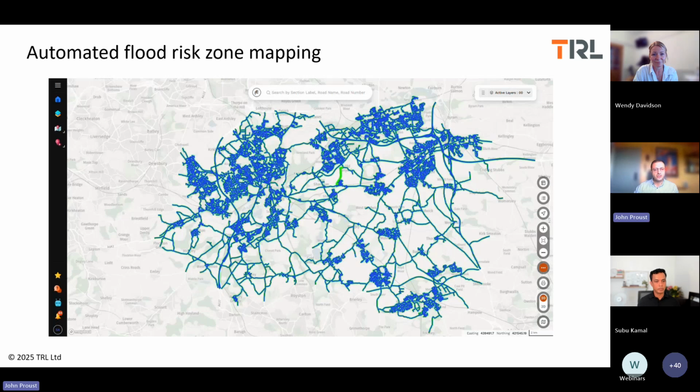Again, as I was saying, this is just an example. This will work with any kind of spatial data. Another use case we've seen applied with this is just updating simple things like, for example, districts, wards, local areas. If you need that updated on your network, you've essentially got two ways to do it. You can get someone to actually do that manually, which will take a very long time and obviously needs to be updated and maintained. Or you can use a feature in a system like this, which with a one-time setup will then ensure that that is done going forwards. And it's always available in the data, always available for reporting, always available for analysis.